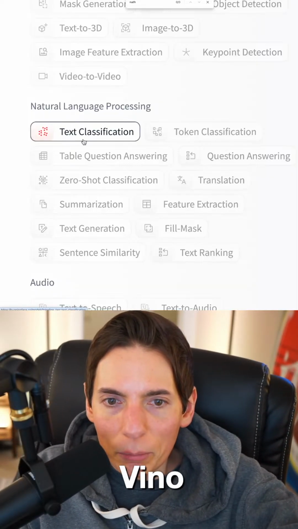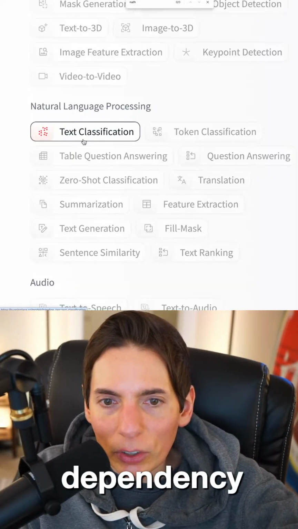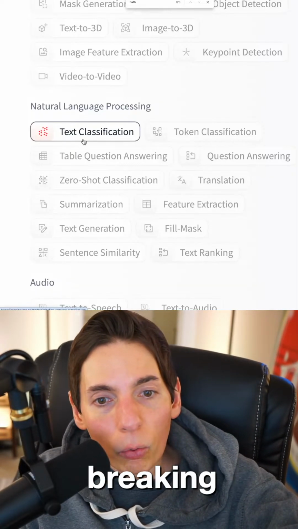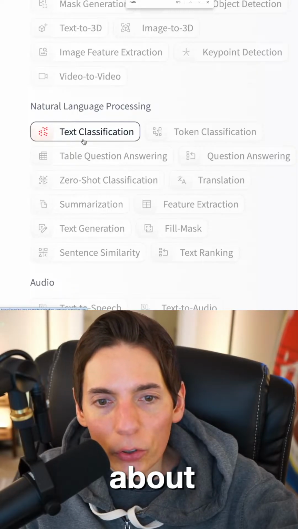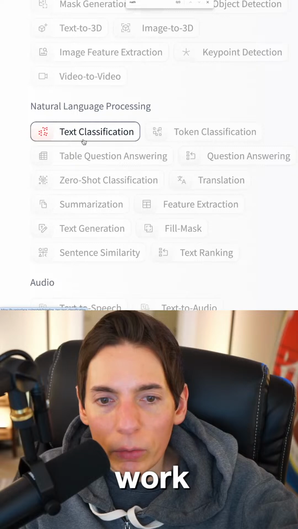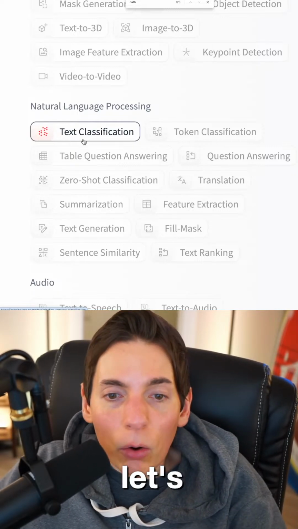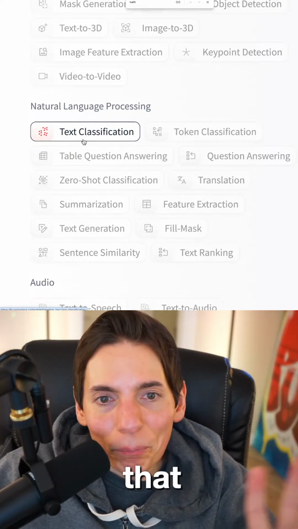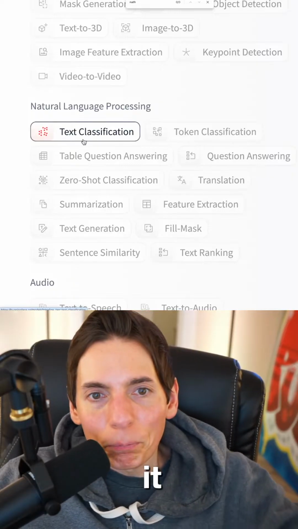I'd recommend trying OpenVINO GenAI because it's low dependency, raw C++. That's not going to be randomly breaking. Oh, really? I haven't heard about that. It's also nice on lower power hardware since OpenVINO can work on low VRAM. Really? All right, let's check that out. We're going to take a detour. We're going to check that out. We're going to see it happening here.